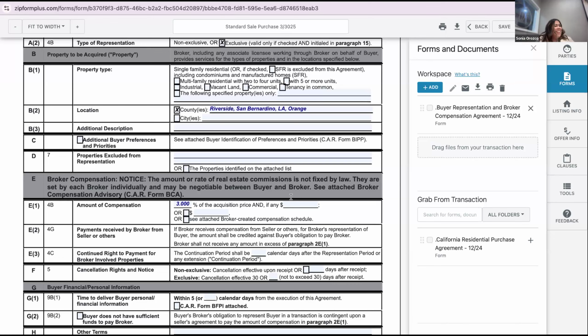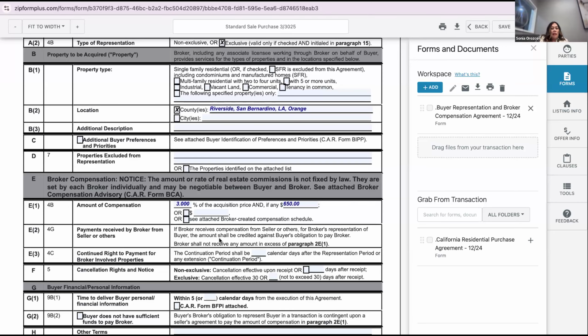No. And then it says, and if any, I put in there the 650 because that covers your TC fee, and it covers E&O and some of your other miscellaneous fees. So you want to make sure that you put that in there as well.